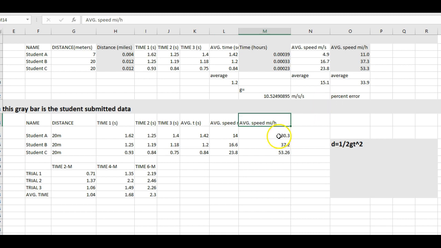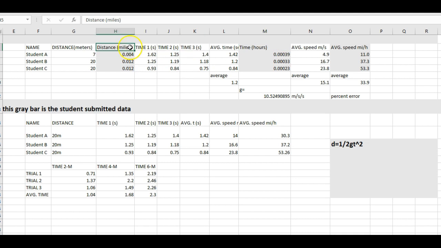We're good, and then bam, we get this column that says miles per hour, but there are no columns in here that have anything to do with miles per hour. So how'd you do this? I can't really help you if you don't have the raw data going into this number. So let's look up here. So I added a column called distance in miles, and I added a column called times in hours, okay?